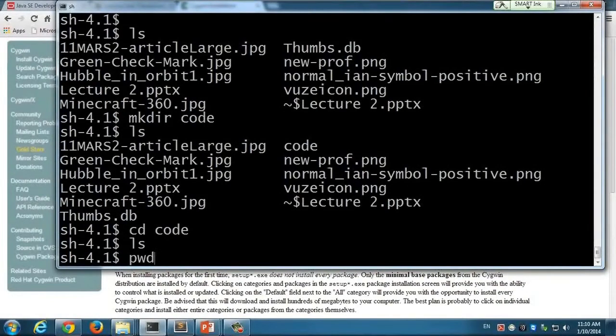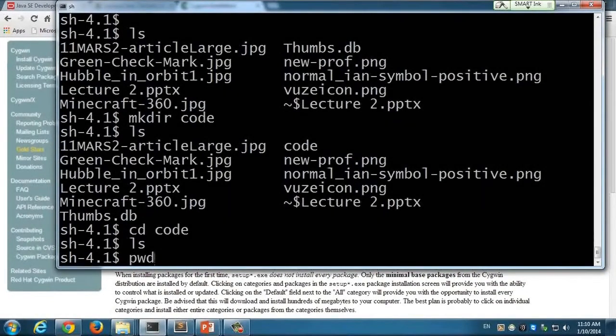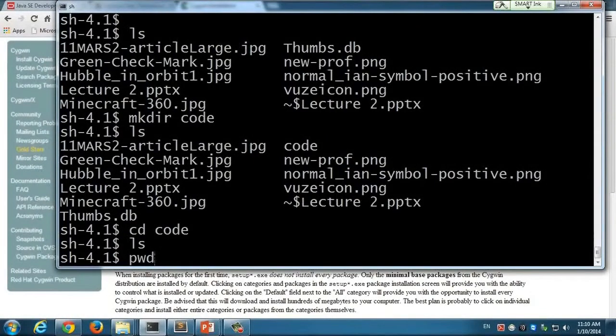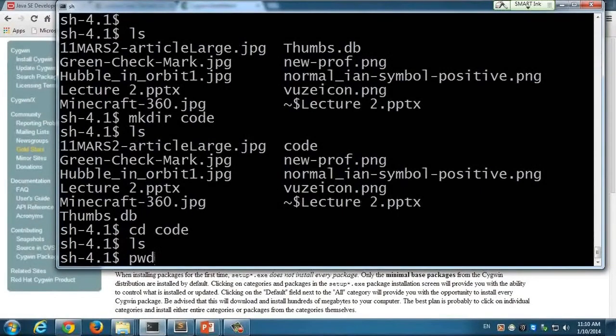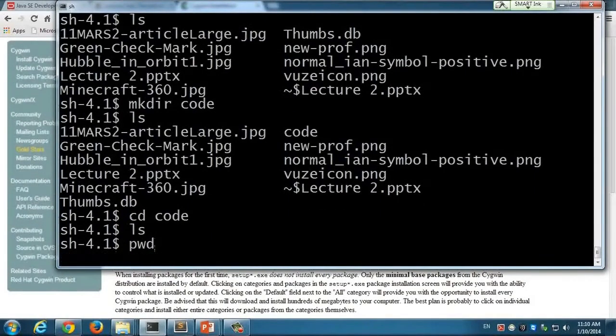And again, I'm going to be putting all of this in a tutorial worksheet. So I'm running through commands quickly, but you guys will have all of the commands and what they do at your disposal within the next couple of days. So pwd is short for, well, I don't know what the P stands for, but the WD is working directory. It's going to tell you what directory you are in right now.